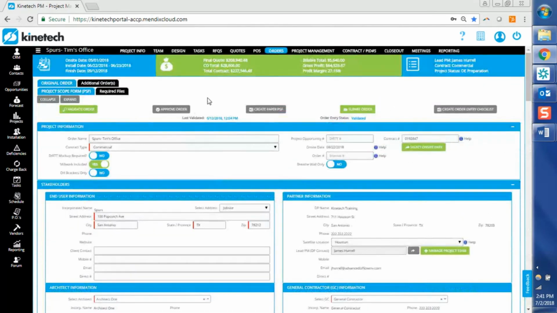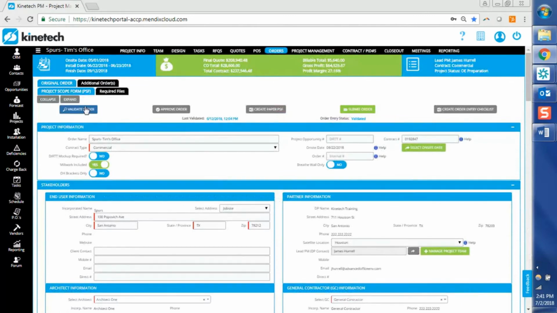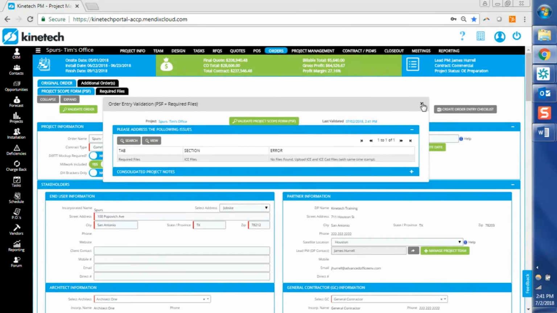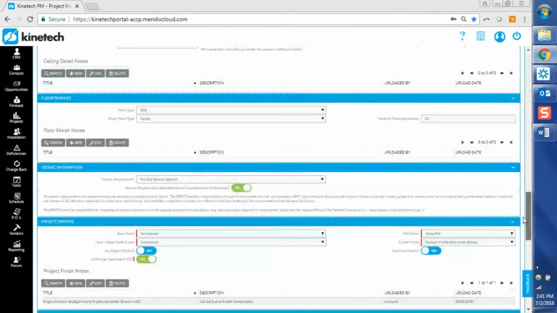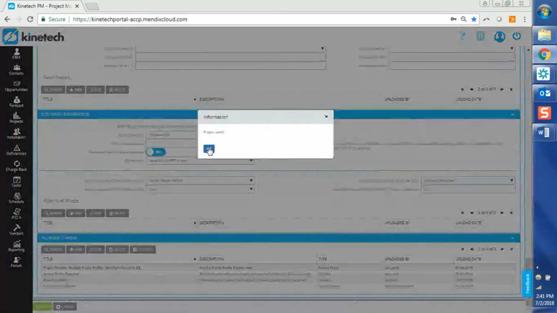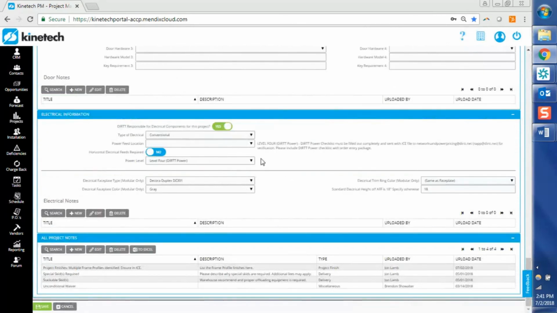Once you've done this, you can click this validate order button, make sure that you've captured everything. There's a lot of fields in here, so I think it's handy to just do that at the end, make sure that you've captured everything that you did. Oh, and one other thing is make sure to always click this save button here after you're done making your updates, because this does need to be saved specifically. It's not going to save just as you're changing these drop downs. You need to save it.